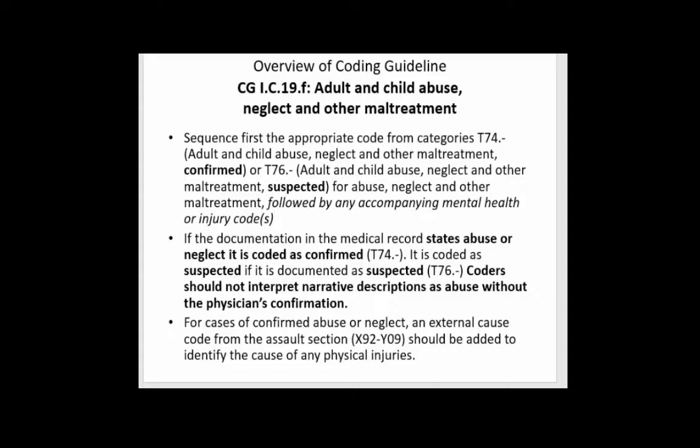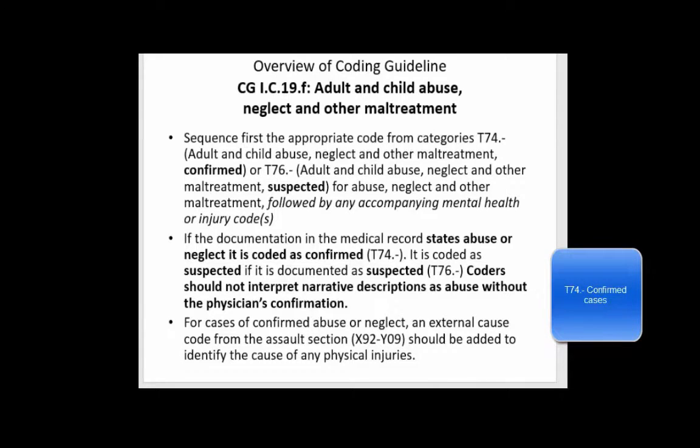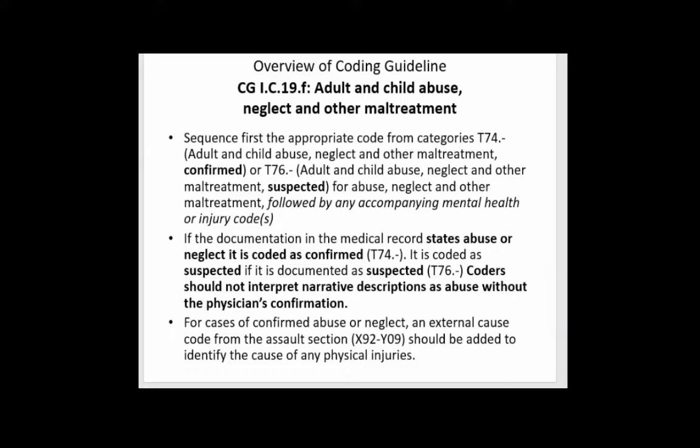If the documentation in the record states abuse or neglect, that this is abuse or this is neglect, you're going to code it as confirmed. But if the physician uses the word suspected, then we can't code that as confirmed. We have to be careful as coders that we do not interpret narrative descriptions as abuse. We have to have the physician stating an absolute confirmation of abuse before we're going to be coding it. And if you have any doubts based on the documentation you're looking at, you need to do a query.